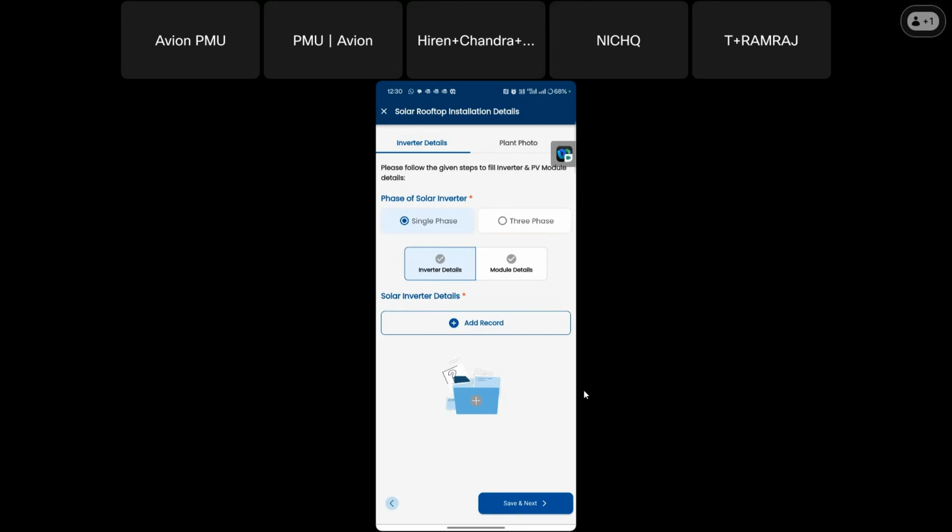So here, the vendor has the option to fill in the inverter details and the PV model details.